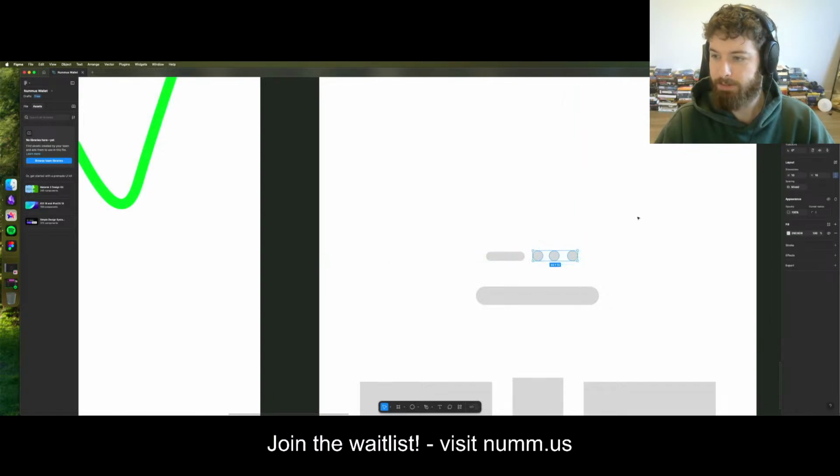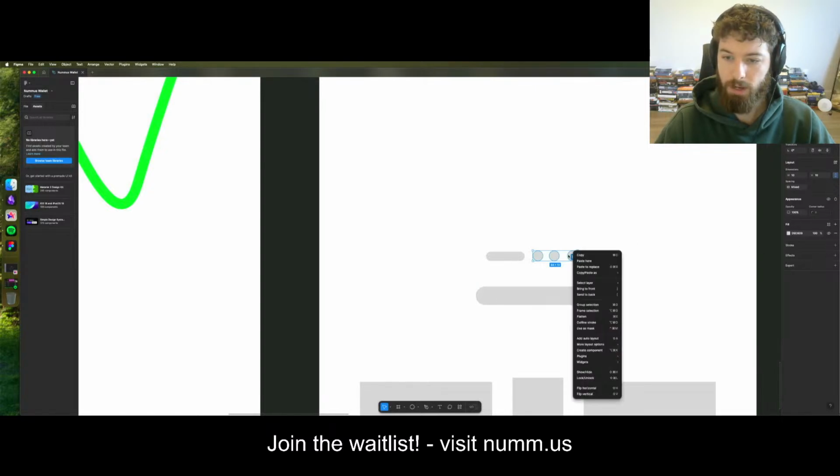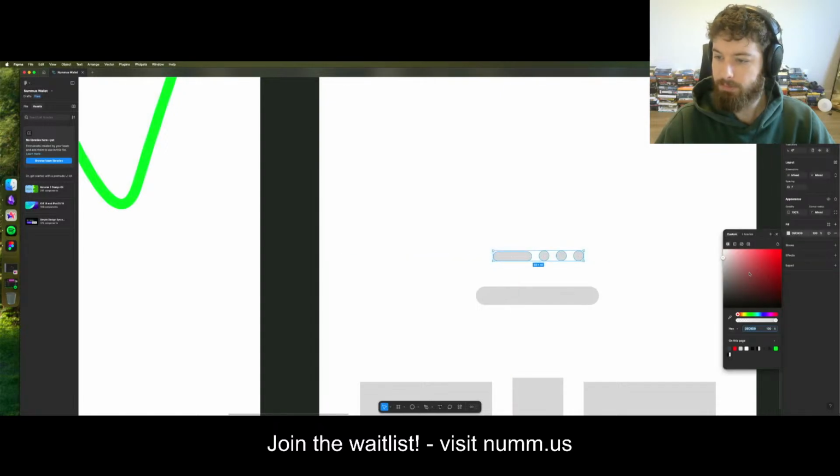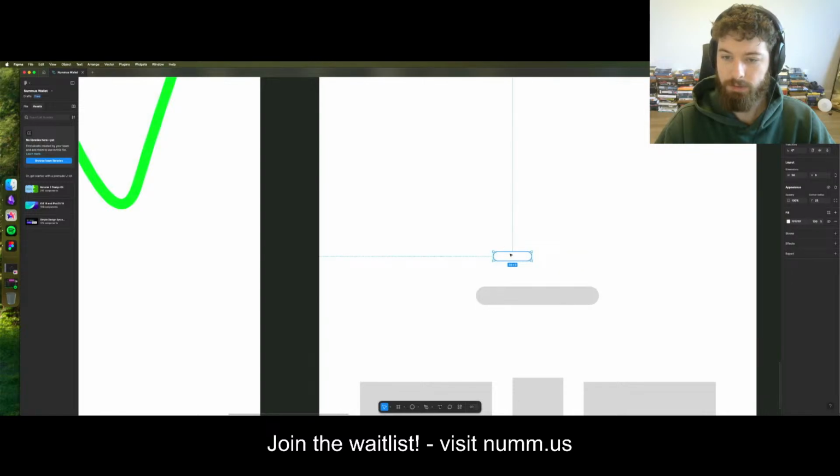So I can actually space these out automatically. That would be nice. Ah, there it is. Oops. Alright, perfect. Let's make these white. Center this. Whatever, good enough. Alright.